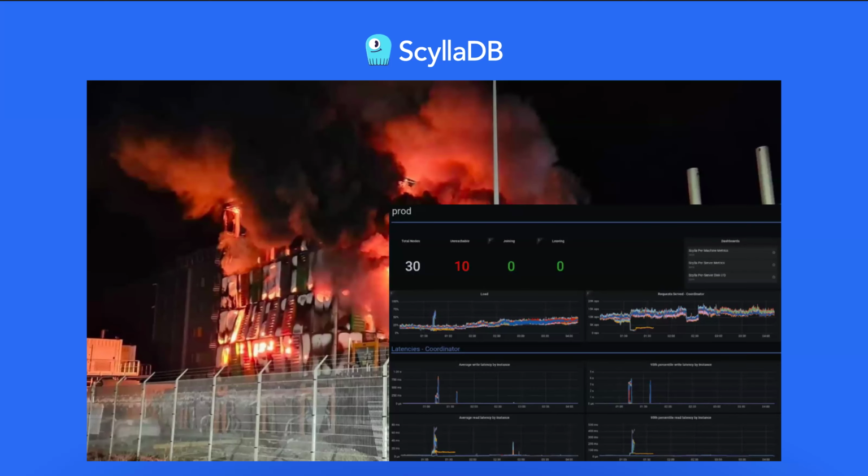We actually had a user who deployed ScyllaDB on OVH in that specific data center, and they were able to survive the incident without issues. A few ScyllaDB nodes went down, but the cluster overall was able to be operational and serve requests throughout this whole incident.